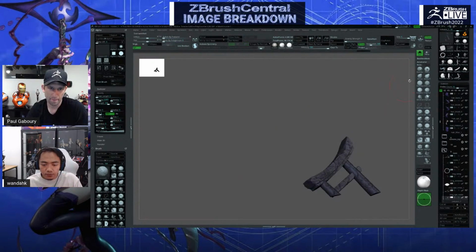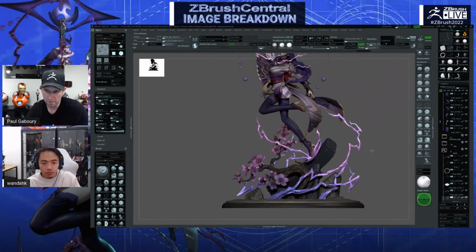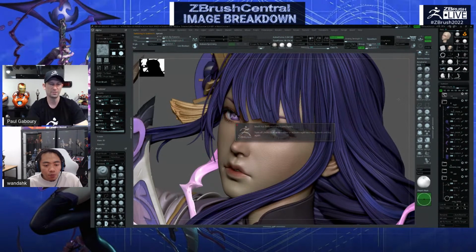Very nice. A question came in about the eyelashes. Mhm. The details in your model are really amazing. The eyelashes are really thin. How do you handle this for the printing phase? So how do you print out the eyelashes?